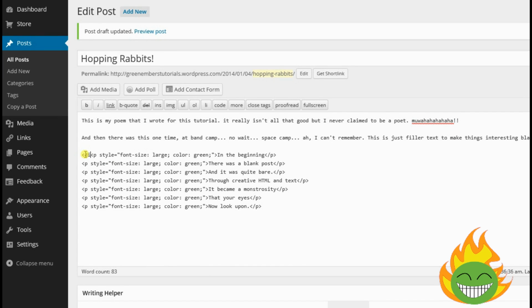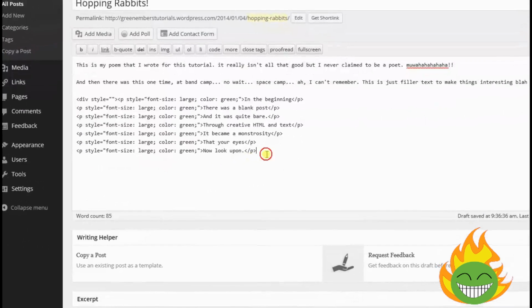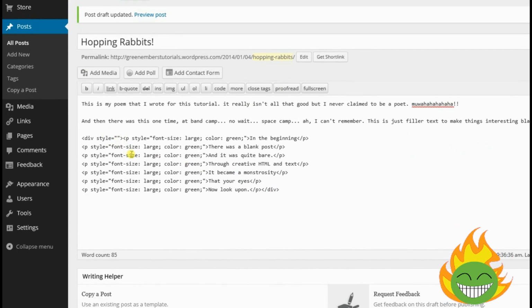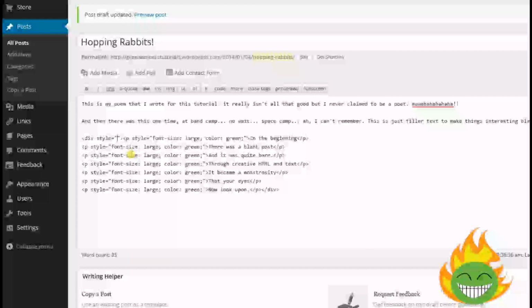So I'm going to add a div tag and just put that around my poem. Now the div tag is a way that you can encapsulate several other pieces of tags, and it's a good way to format different sections, as I'm going to show you here in a bit.